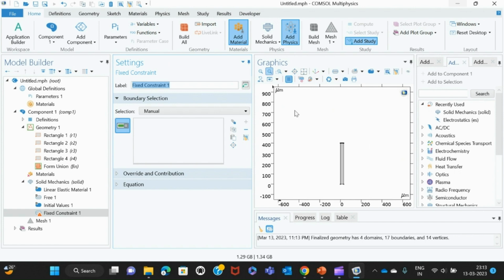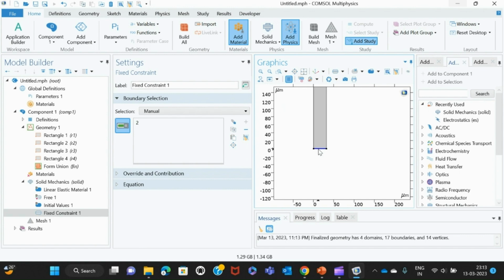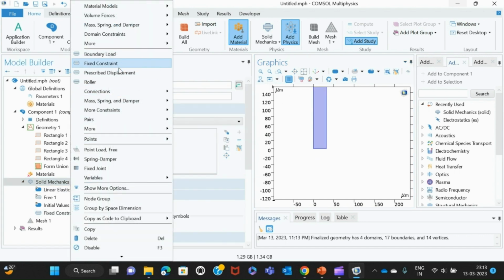So I need to fix my bottom, right. So I'm zooming out, and here I fix my bottom using the constraint. And the edges I need to fix using a constraint called the periodic condition. This structure is not just one, right? This structure actually extends as much as there is. We have only taken one lambda, so the actual structure is even bigger, and we have only taken two electrodes. So for that we need to put a periodic condition on the edges of this structure.